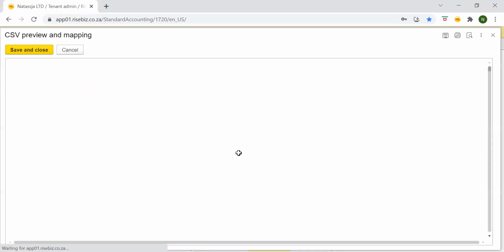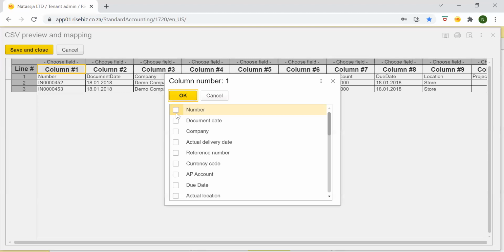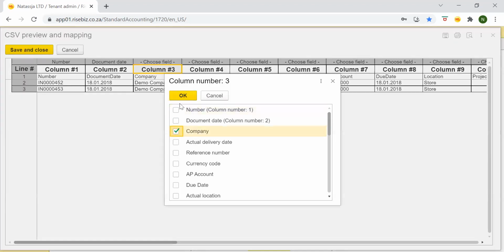And now the mapping window will pop up. And all we have to do is indicate in which attribute in the system are the certain columns in our file. So I will click there, the first one, that's the number. The second one, that's document date. Third one is our company, which is our supplier.